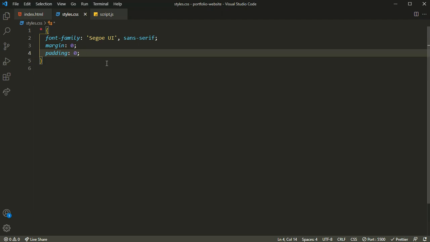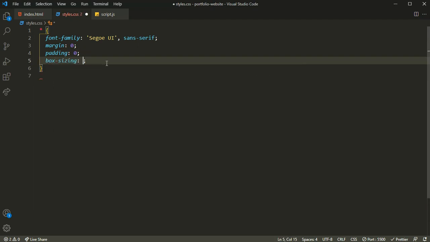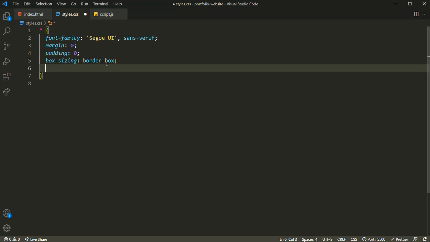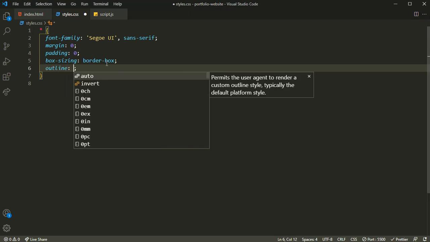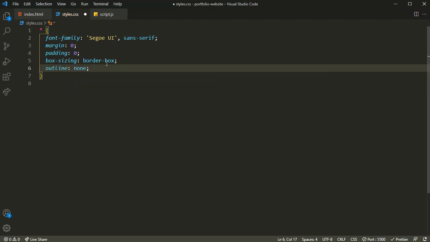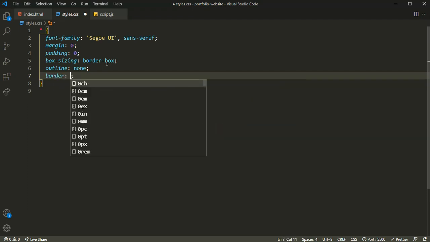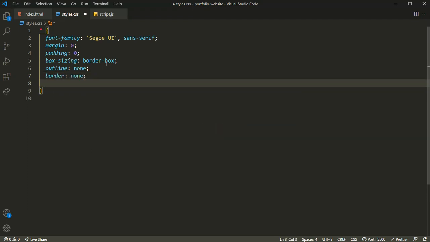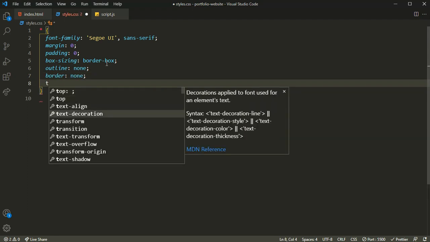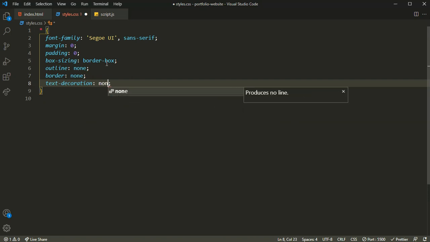Alright, let me adjust this. Okay, don't worry, this is actually my screen recorder. It cuts out over here. Alright, right after this, I will set box sizing to border box. We'll be using buttons, so I will set the outline to none and border to none. Text decoration: since we'll be using anchor tags, they come with text decoration, right?